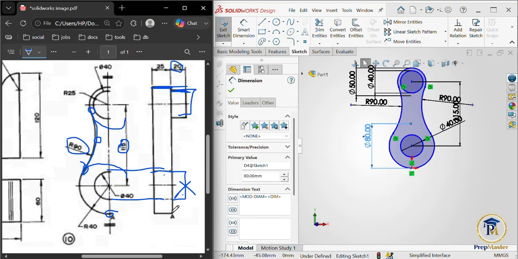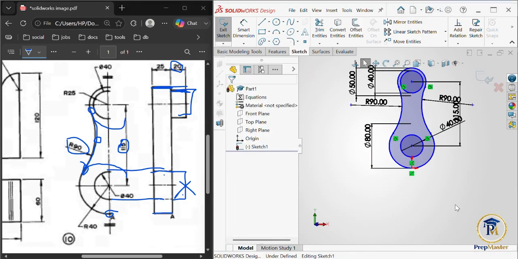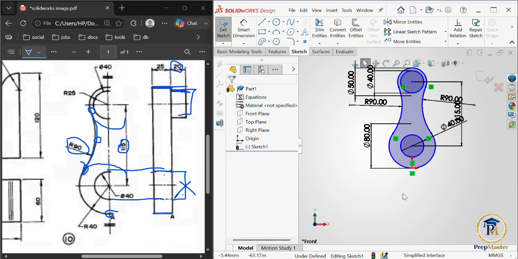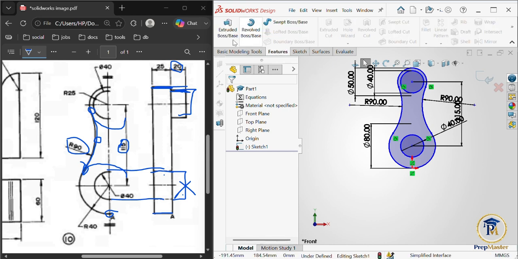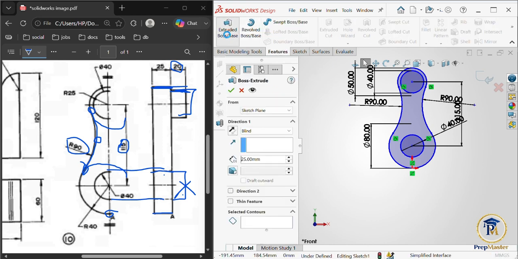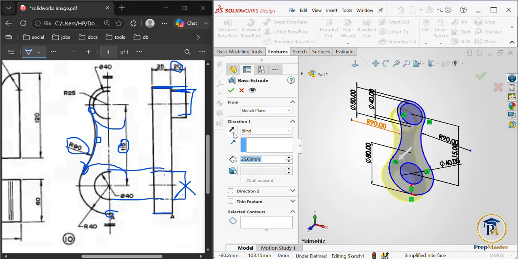So now our extrusion should be backwards. Let us go back and extrude it again. Right now it's not extruded. What we have is just a 2D sketch of what we want to achieve. So let's go to features, then click on extruded boss/base. Then I want it to extrude to the back, because as you can see it goes from A backwards. Right now it's going from A forward.